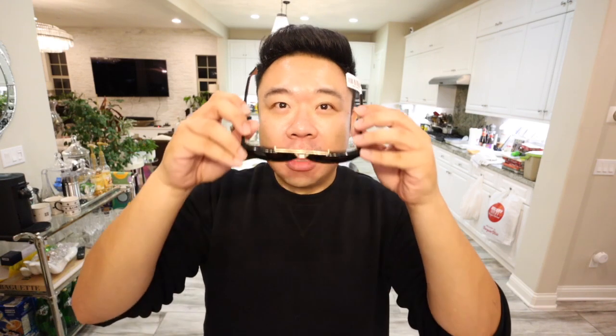I got two different Celine sunglasses. This one was $68. I actually think I have these or had these in all black — these are actually a tortoise shell and they kind of look like an aviator. They have the metal piece but these are just plastic frames with gold hardware. I love Celine's sunglasses so much.